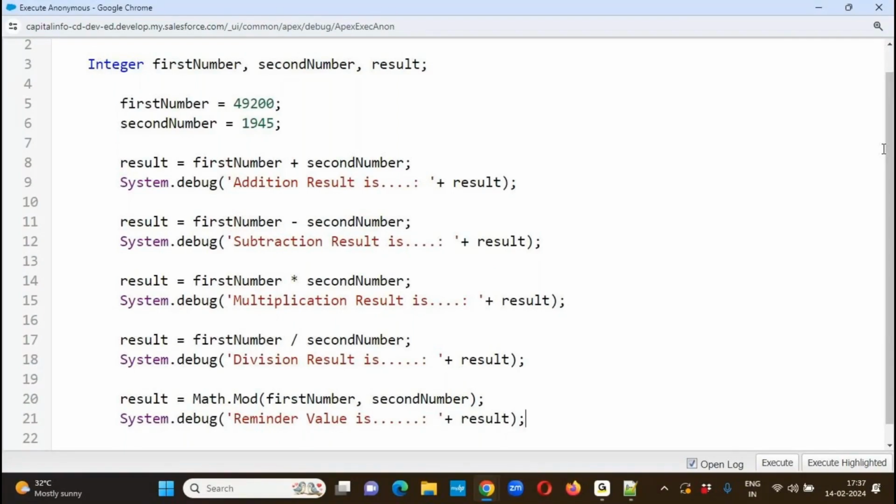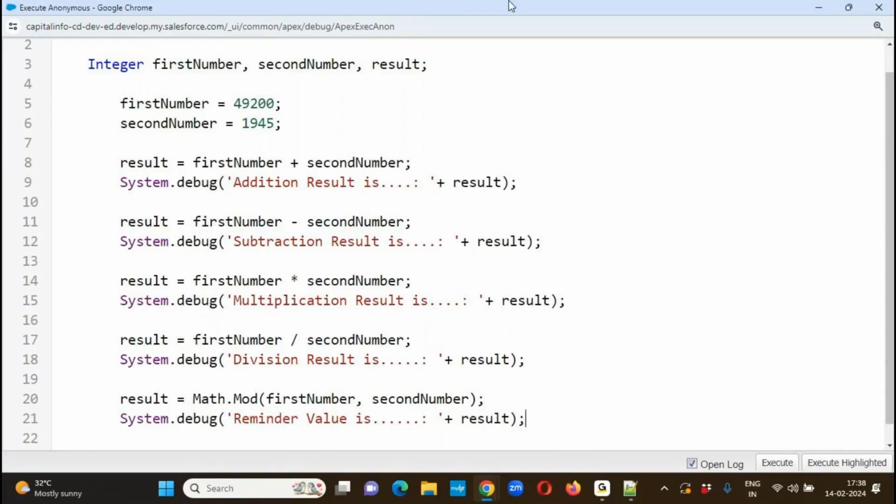We have defined two variables, the first number variable and the second number variable. The first number value is 49,200 and the second number value is 1945. These two values are used to perform all the mathematical calculations like addition, subtraction, multiplication, division, and modulus.